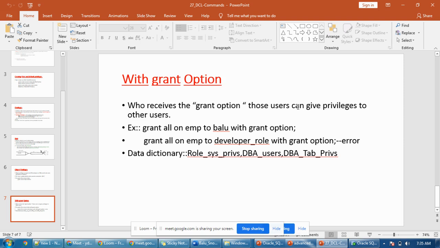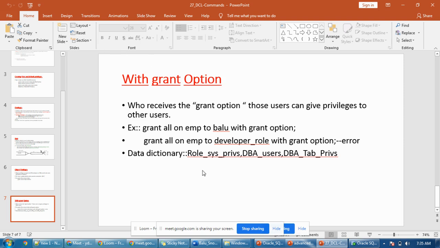So all the time the DBA cannot give the grants at the user level. So for each and every department he will create one role. That role will be assigned to the particular manager, and the DBA will give the grants with grant option. Whichever user the manager wants to give the grants to, he can give himself.